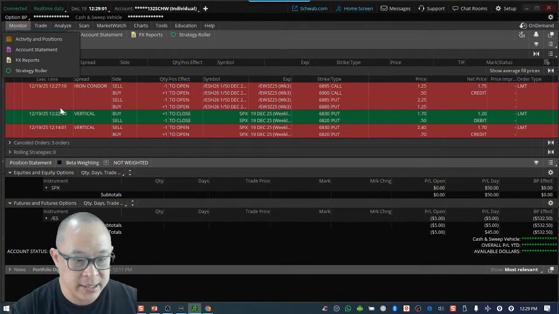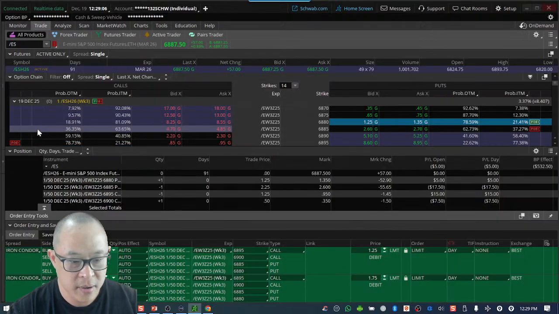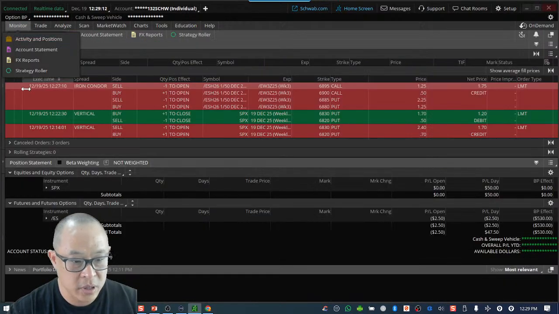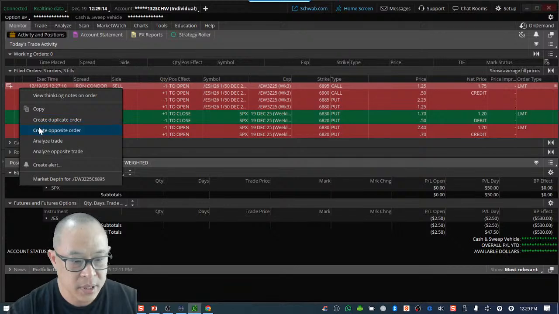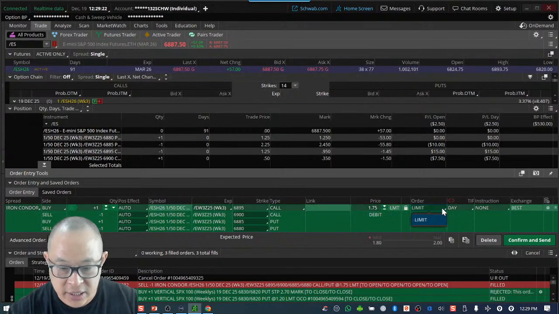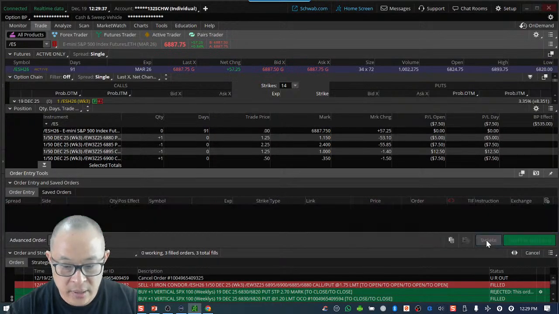Let me go in here and say, you know what? I'm going to create an opposite order. Oh, let me just clear this all out. Create an opposite order to close it. Here, let me put in my stop loss first, because you always, you know what? I don't think I can put in a stop loss on my iron condor. Interesting. So what I'll do here is I'm always going to be more conscious of the shorts that I'm in, right? I'm short this one.